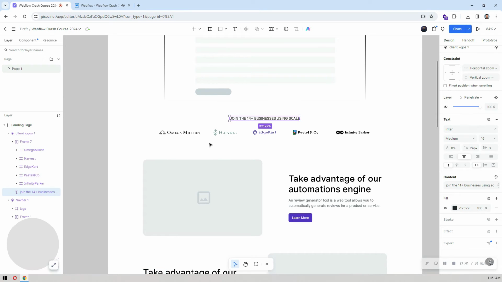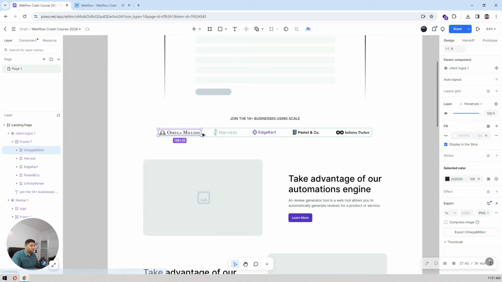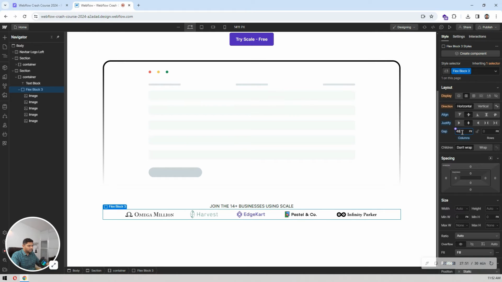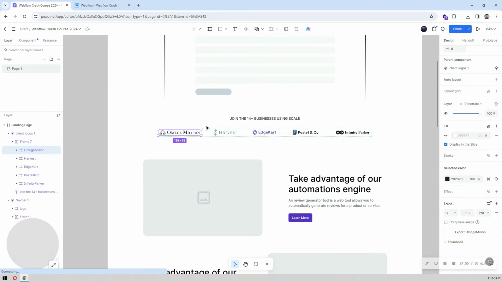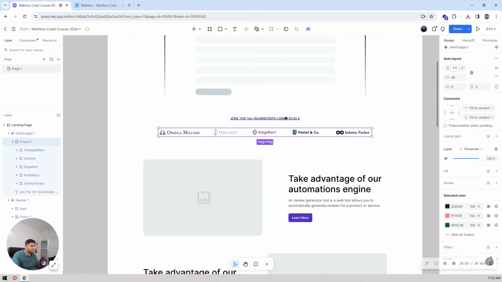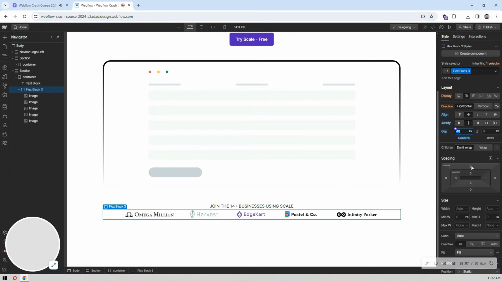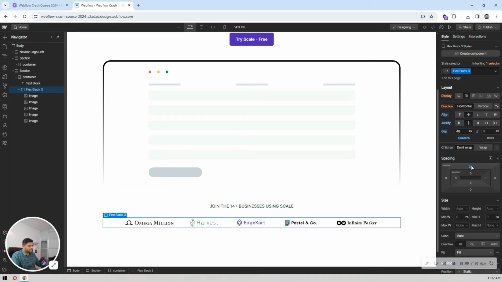And here let's add a gap of 48. As you can see, we had a row gap before. This time we are going to use column gap because we are working horizontally. 48 for logos, 48 of gap there. As you can see, we have our logo section there, and we have padding from top. Let's use 32 from top.